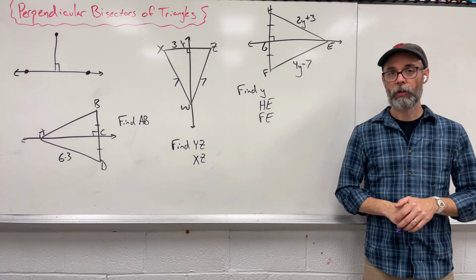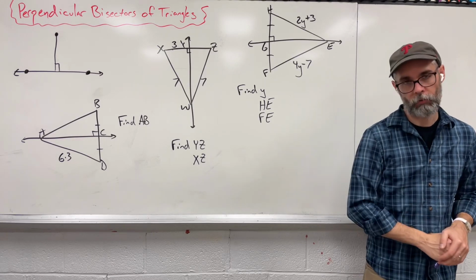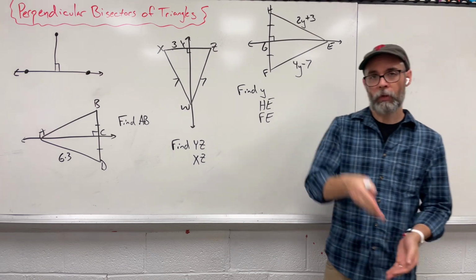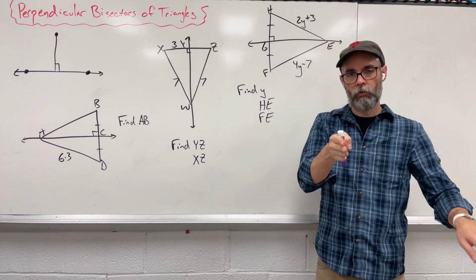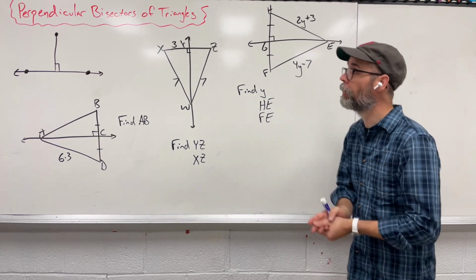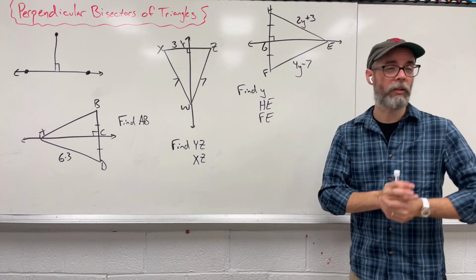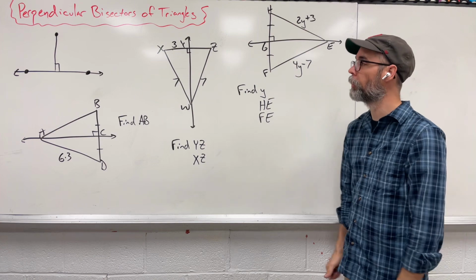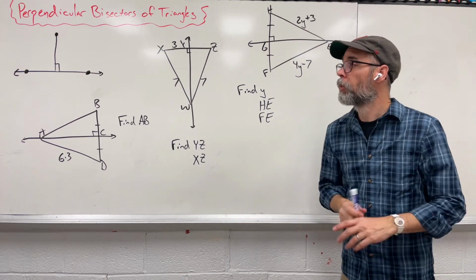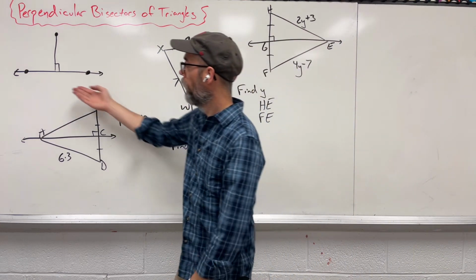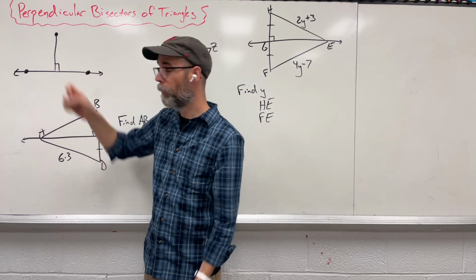Hi, today we're going to take a look at perpendicular bisectors of triangles. So perpendicular meaning we have two lines that cross each other and they form a 90-degree angle. A bisector means it cuts that segment, that angle, anything into two equal parts, and we're going to be looking at triangles. So up here, I've got perpendicular lines, we know because we have a right angle.